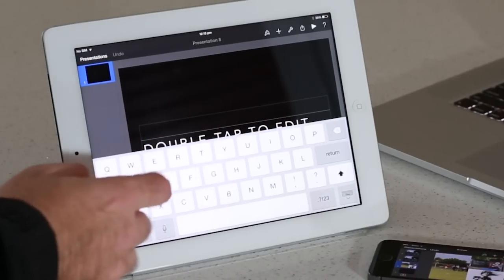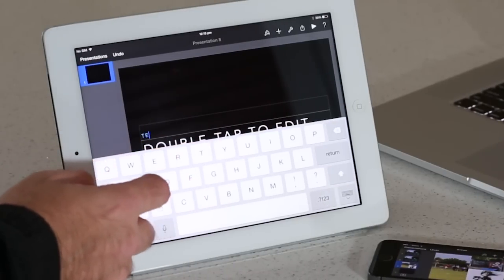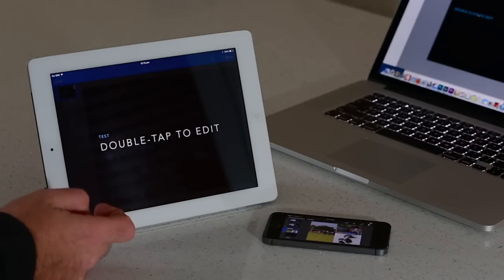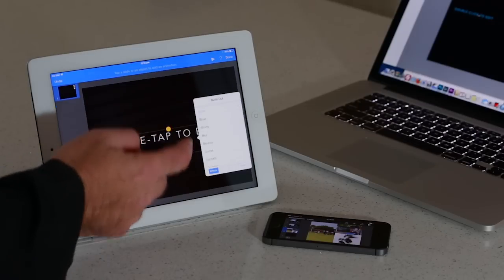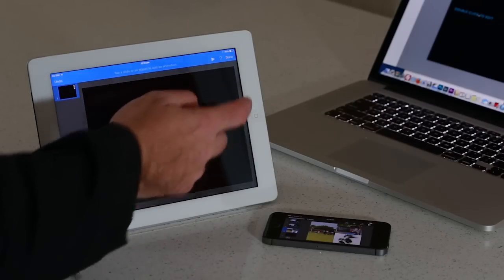A double tap on the text boxes allows you to edit your text. There is also an option here to cut, copy, delete, and even add comments. To help bring it all to life, you can choose from a list of animation presets. Tap the plus icon on either side of the text box to select your animation styles for the text transition in and out.